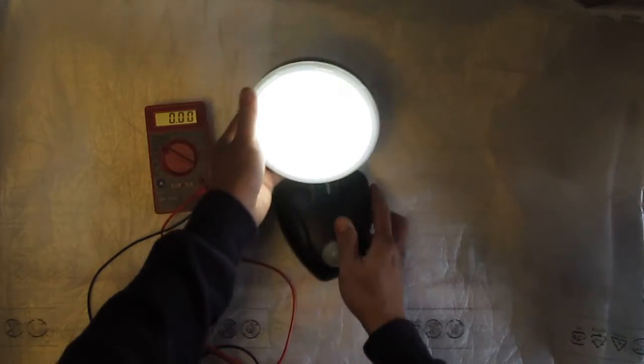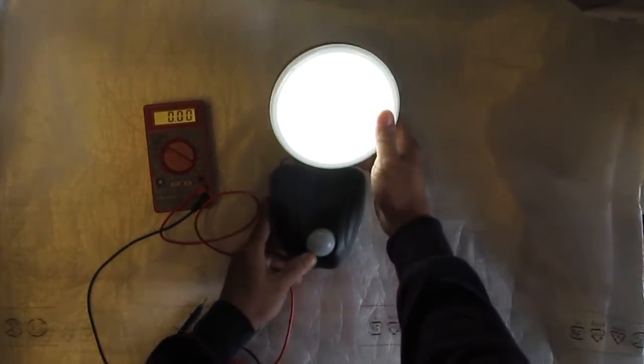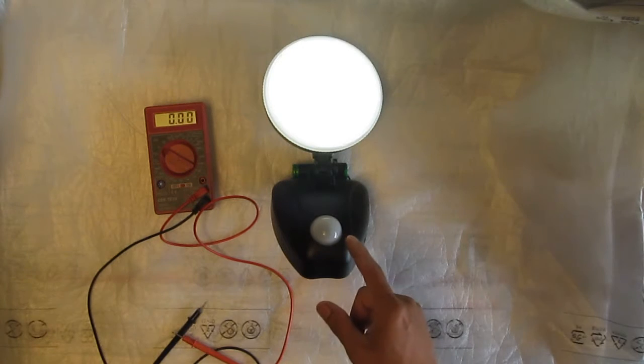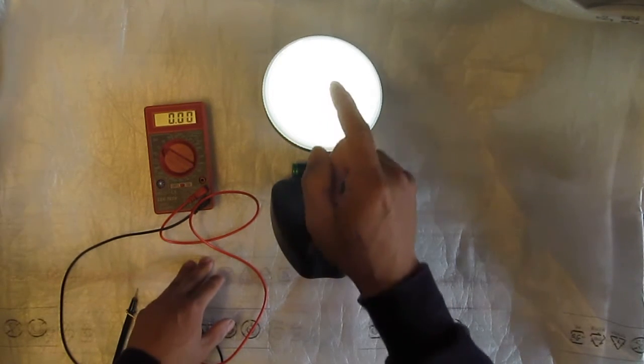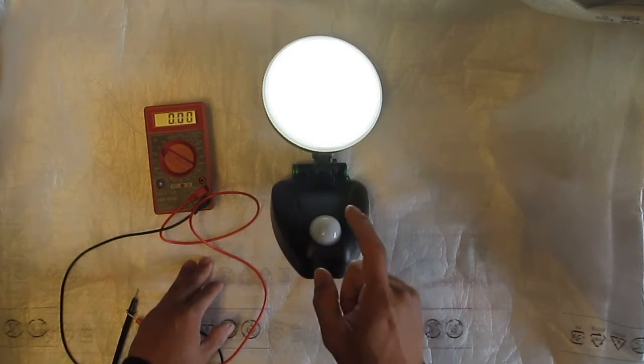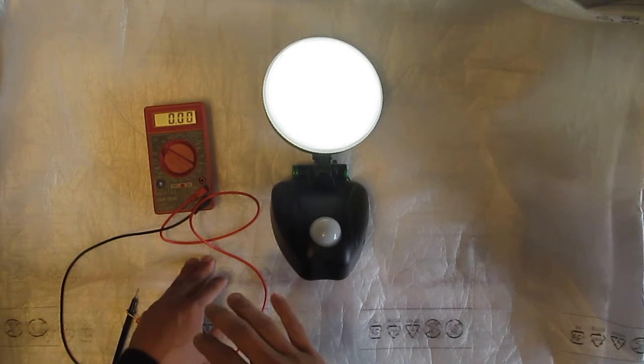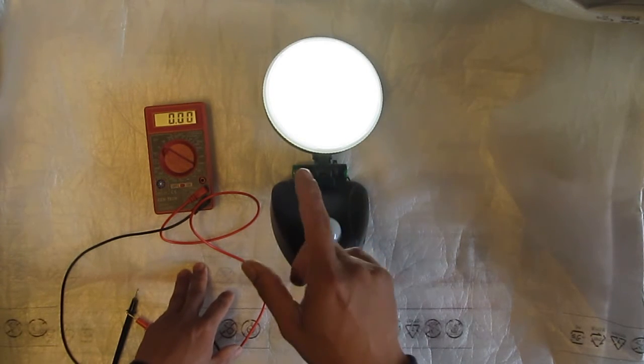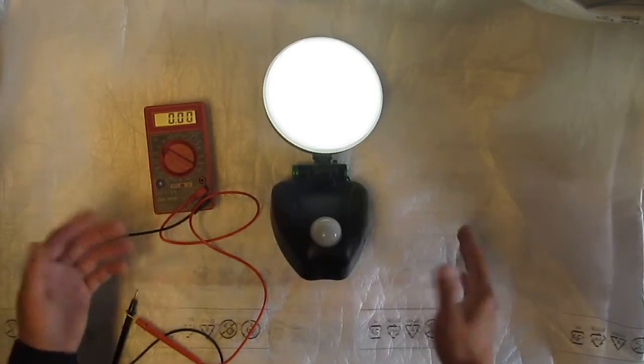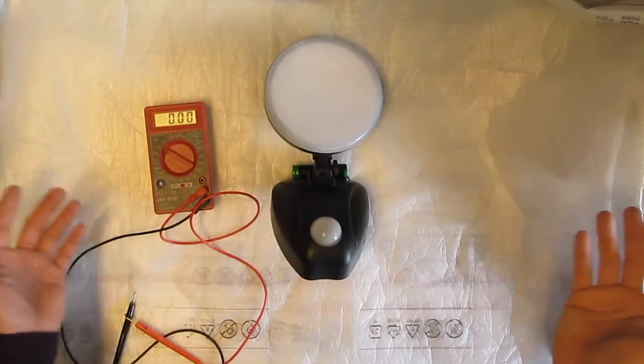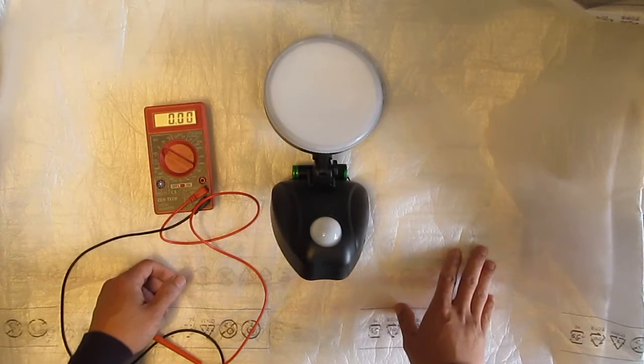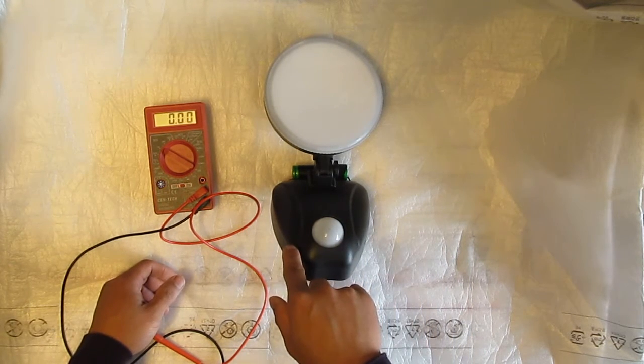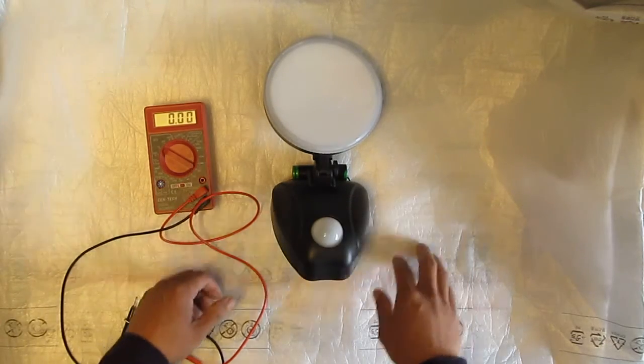But anyway, this light is bright, and the good thing about this light is that they program the sensor so that it only turns on at night. So I believe there's also a light sensor here that can sense when the sun comes out, so that it won't turn on the light during the daytime, right? It would be useless and pointless to turn this on when you walk around during the day, right? It's ridiculous. So that is pretty good. I mean, they either programmed it or there's a light sensor here that would tell the circuit board not to turn the light on even though they see motion, right?